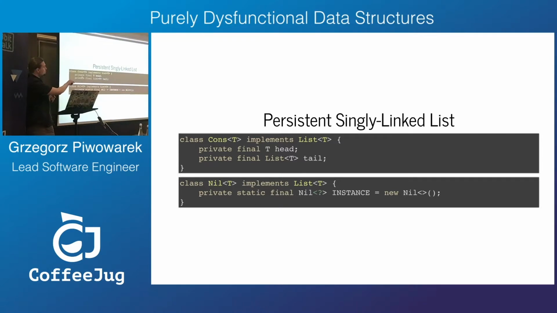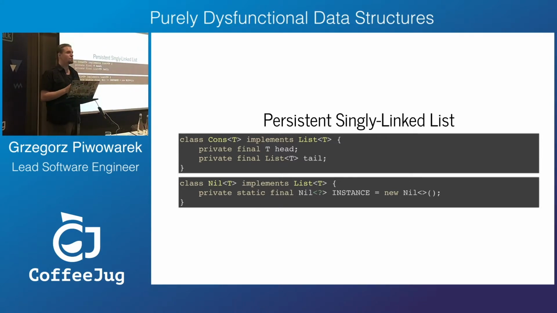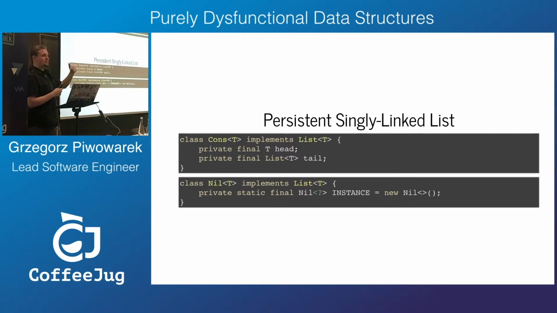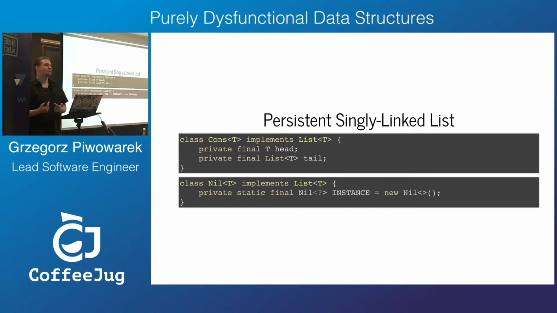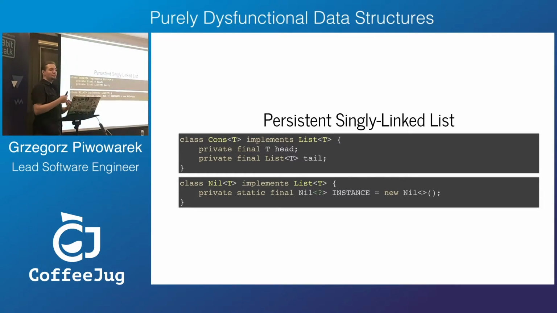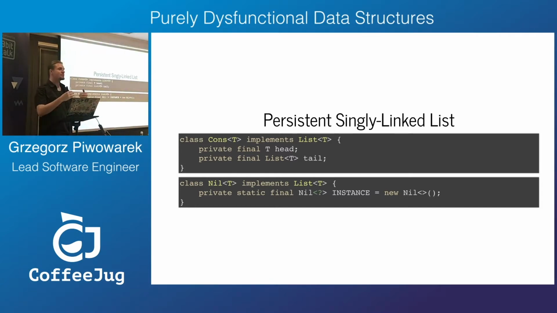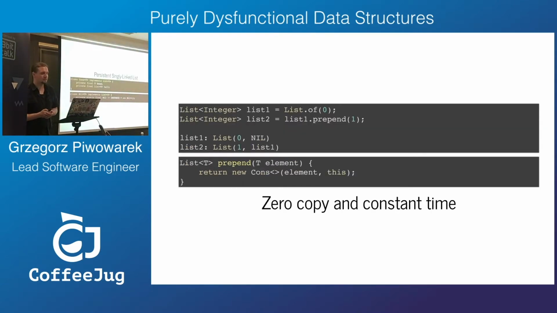So you have a list which stores one single element in each node, but instead of pointing to another node, it points to another list. And this is where you end up with this recursive data structure, which just points to another list, another list, another list. What's cool in this case, you already see that you can reuse all those parts. Imagine you have a list of three elements, you want to add a new element to the list. Well, you don't need to copy the previous part of the list, because 1, 2, 3 never changes. You create a new list, which points to the previous list and adds the new element. So you end up with this recursively created data structure, and now you can fully reuse it. Because if you add an element to a list, that's constant time, and you don't copy anything. And according to time complexity, this is as fast as the mutable counterpart.